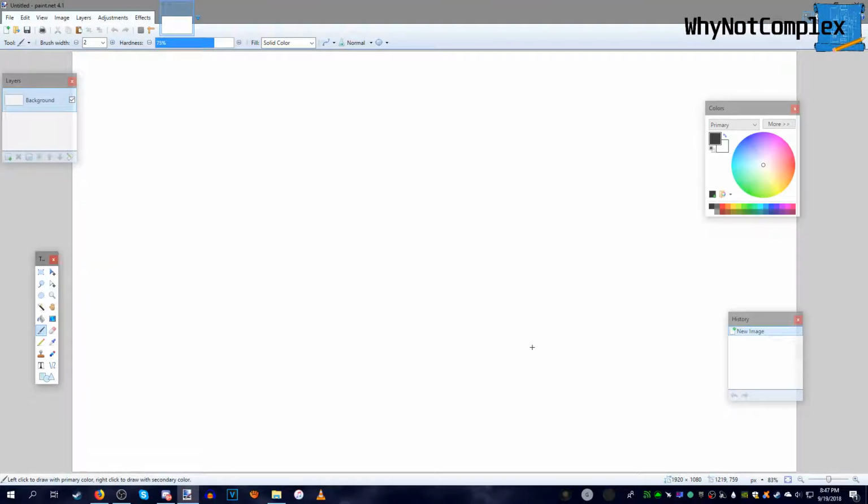Alright, guys, so first of all, you want to just start making the basic outline. Squares obviously have 4 sides, so first you want to make the first side here. Just make sure you have the paintbrush tool, and then any brush size. Turn out the hardness. Alright, so first you just want to make the first side.